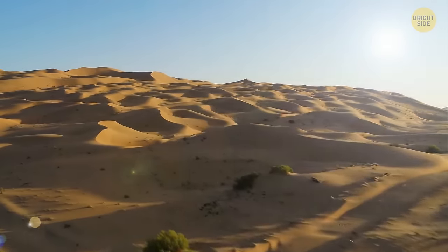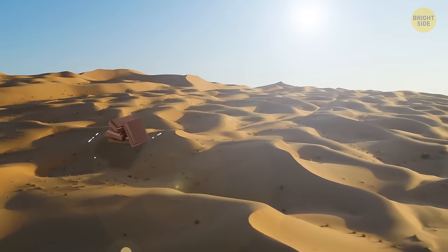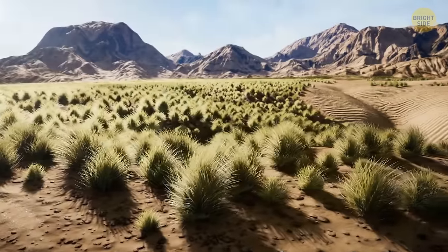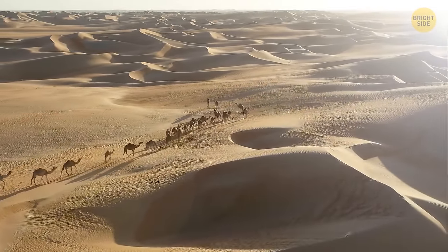The desert welcomes you with challenging conditions of abandoned environments and extreme temperatures. Just like cactuses and camels, buildings have had to adapt to these conditions. Here are some examples of astonishing structures in deserts. These structures are called earthships, located in a New Mexico desert town, where a large community of like-minded people lives.